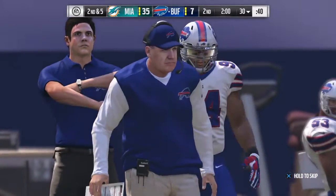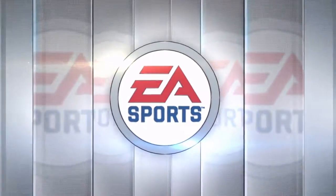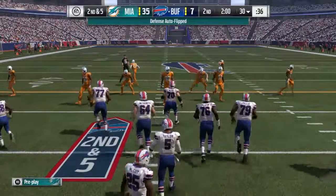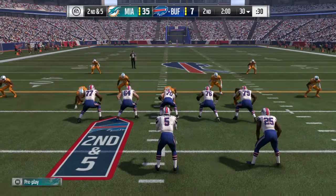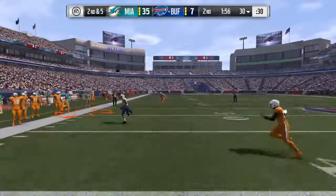2 minutes to go here in the first half. Back to Buffalo after this. We remind you that coming up at halftime, Larry Ridley will have the highlights and analysis of this first half from our studios in Orlando. And I have a feeling those highlights will be pretty one-sided, too. Yeah, I think you're right, partner.